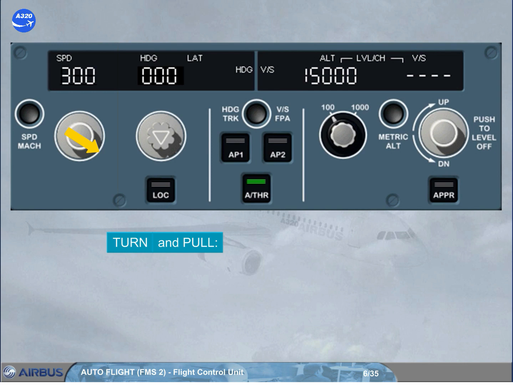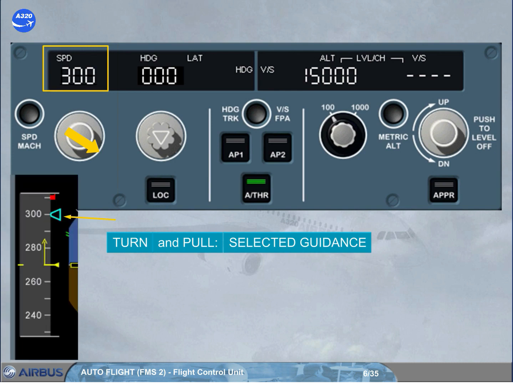If you then pull the same knob, you engage a mode which will guide the aircraft to the selected target. Such a mode is a selected mode. The selected target is clearly displayed on the associated window and on the associated PFD scale using a blue target symbol.